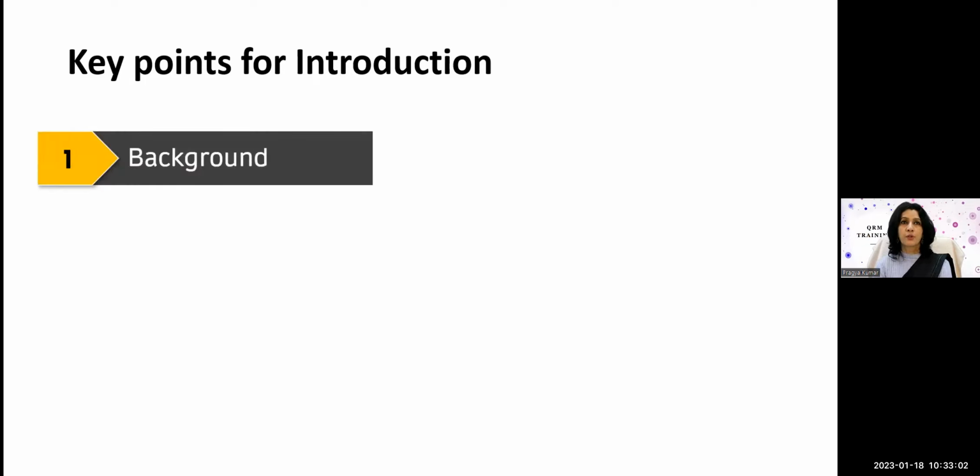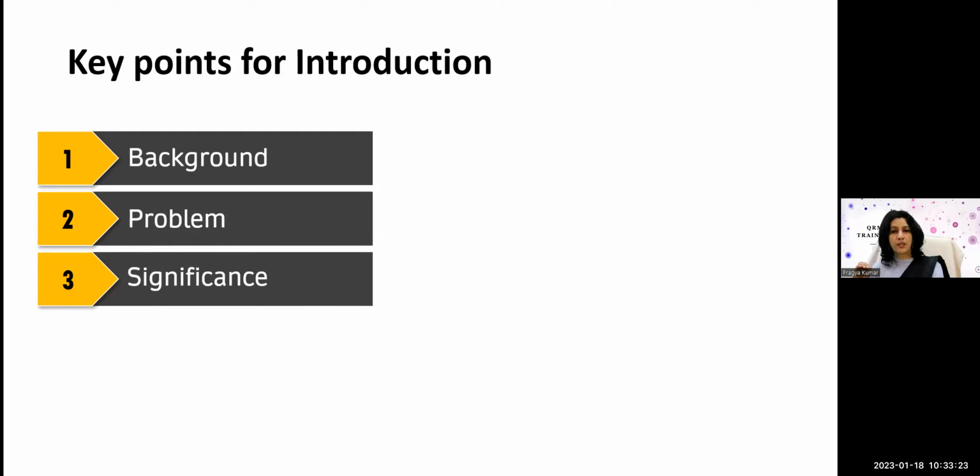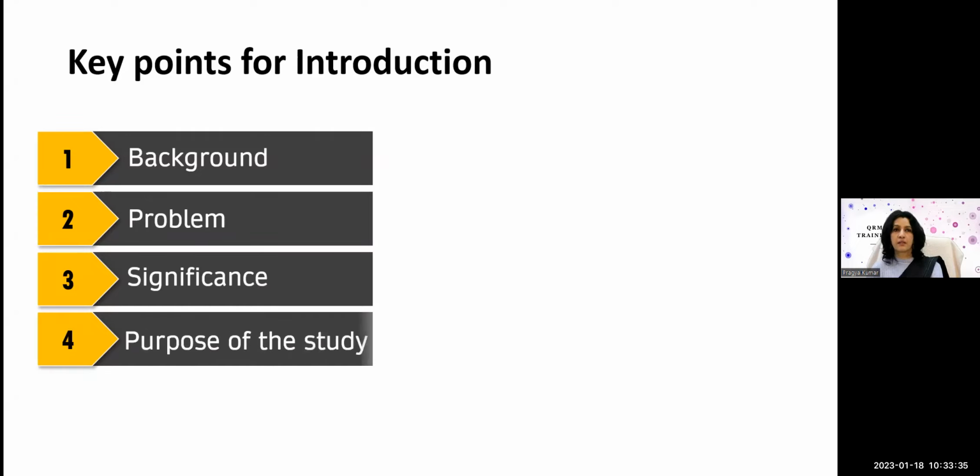The reference book is Creswell, which we recommend for you. This introduction is a little different from the quantitative introduction. How? That we'll see. So the key points for the introduction are again the background. Then we write the problem statement. Then we write the significance. I'll take up each of these points separately, so don't worry, I'm just enumerating right now, and we'll see each and every point separately. So there's a background, there's a problem, and then there's a significance that we have to write.